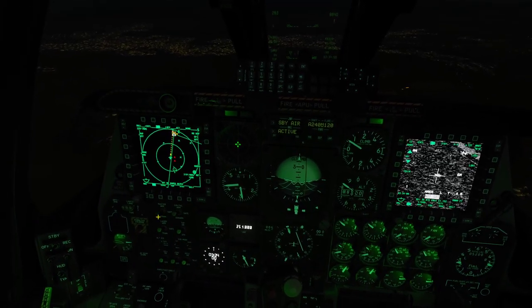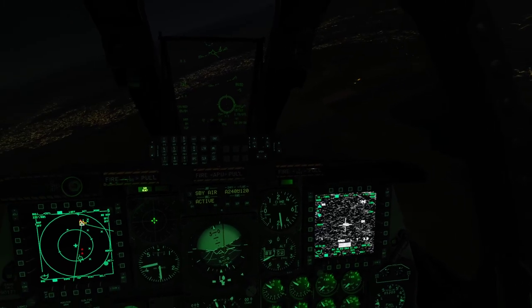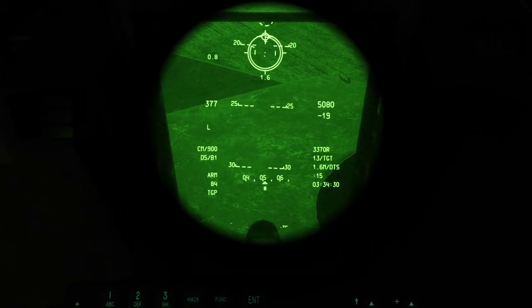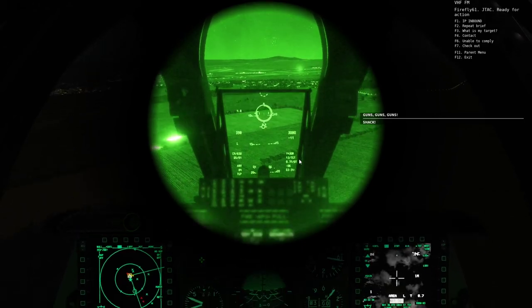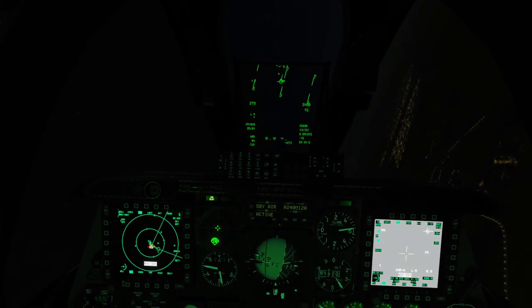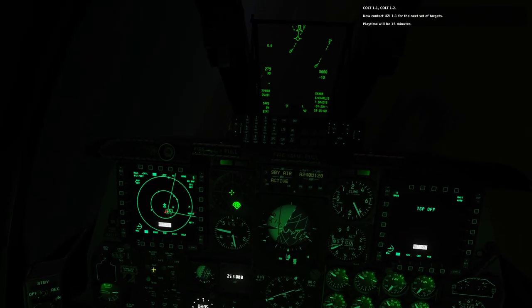Colt 1-1, in from the southwest. Colt 1-1, abort, abort, abort. Pull up! Pull up! Guns! No mark. Colt 1-1. Target destroyed. Colt 1-1. No further tasking available. Good job. You may depart. Colt 1-1. Colt 1-2. Now contact Uzi 1-1 for the next set of targets. Playtime will be 15 minutes.